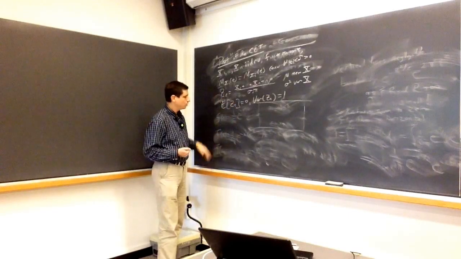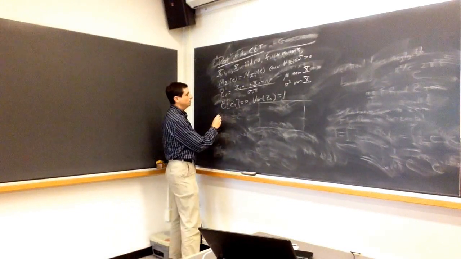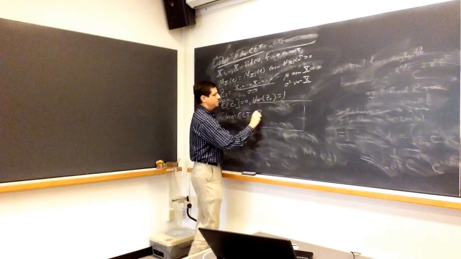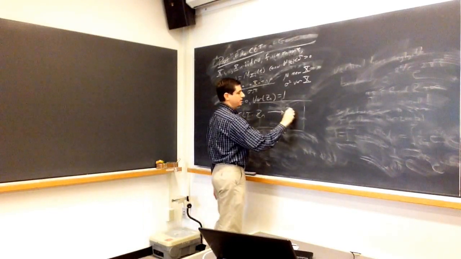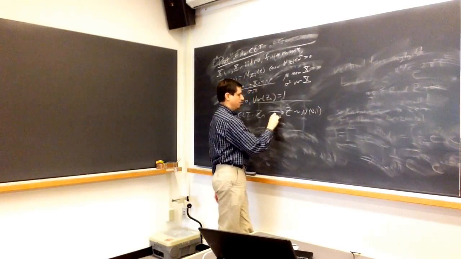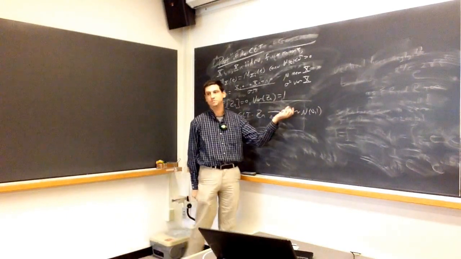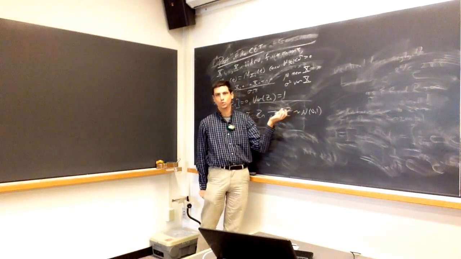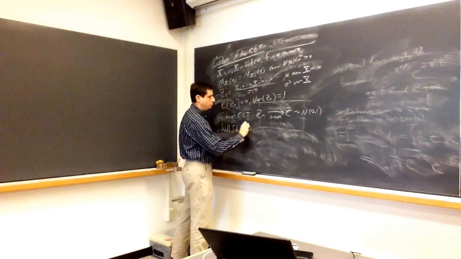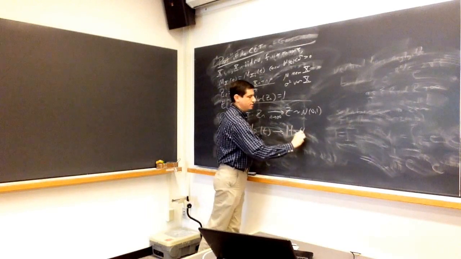And what we want to do now is we want to calculate what's going on. So we want to look at the moment generating function. And so the claim, which is the central limit theorem, is that Zn goes to Z, which is normal 0, 1, as n goes to infinity. I'm going to be a little vague on exactly what I mean by this convergence. What we're going to show is the moment generating function of Zn of t converges to the moment generating function of the standard normal.